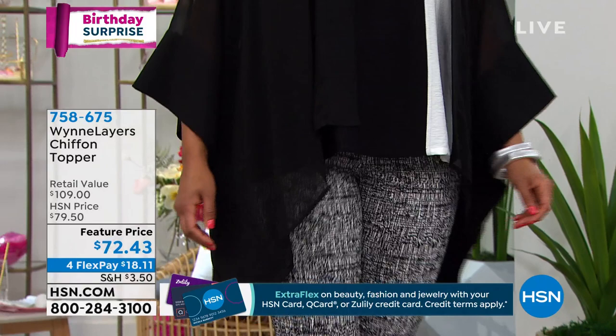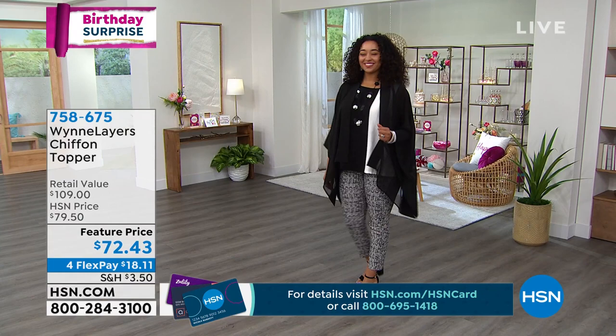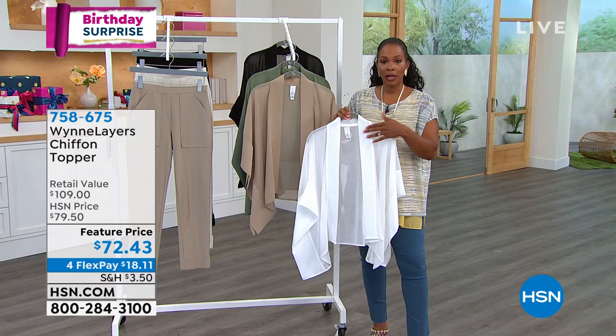For sure. And I'm glad to see so many of you are calling, and you're loving that black and also the cloud. If you want it in black, we only have 200 of them left. Sizes small through 3X only in the black. And the same with the cloud. And you were talking about quality.